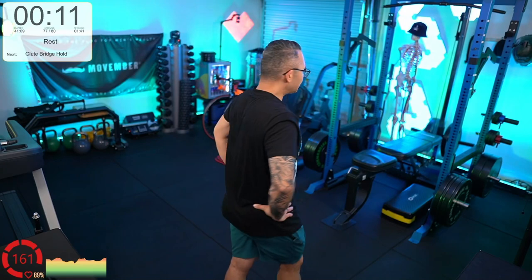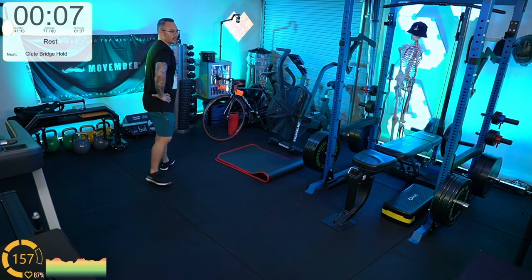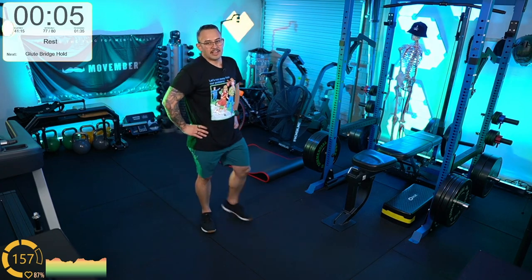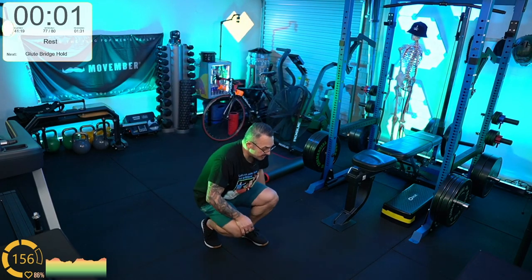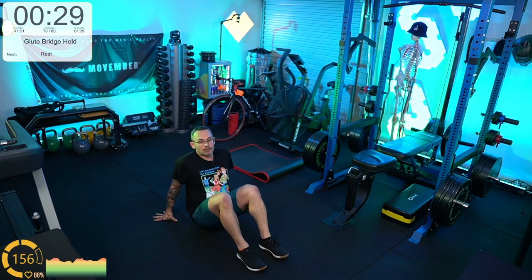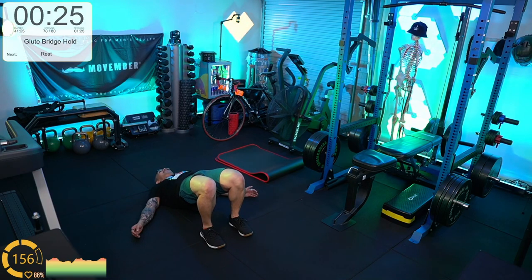How good is Tuesday? I want you to leave today feeling like you've achieved something brutal, something good. Okay, glute bridge hold. Just remember as well, this is blue. We haven't yet unlocked the full purple mode for this. There are purple modes, believe me. There are epic tier workouts, more challenging than this.